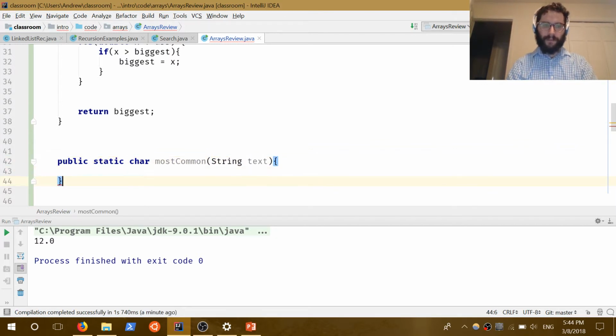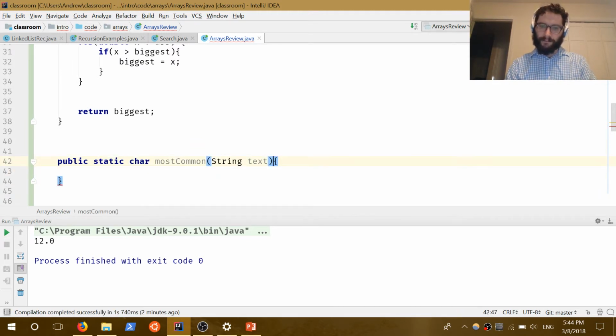All right. So let's go ahead and go over this problem. What is this problem that I just wrote out? Given a string that represents some text, so not necessarily just a word, it could be a word, but it could be something like the entire works of Shakespeare that I just threw at you. Remember that big giant file of Shakespeare. There's no reason why we can't store that in a string, all 50 megabytes of it, which is slightly obnoxious, but we can do that. So given a string of text, I'd like you to return the most common character.